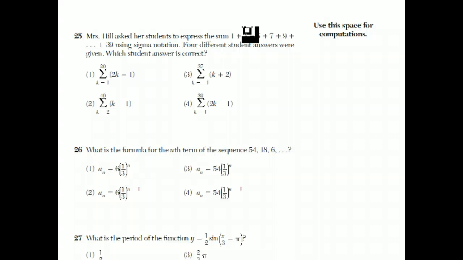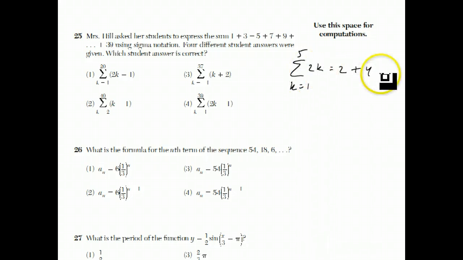Okay, let's take a look at this one. What sigma notation means. If you see a sigma and you see something like 2k, k equals 1 to 5, that basically means set k equal to 1, plug it in, you get 2 times 1 is 2. Plus, always plus, that's what the sigma means. Then you make k 1 bigger, make it 2, plug it into the formula here, becomes 4, then plug 3 in, then plug 4 in, then plug 5 in, and add them all together. That's what sigma notation means.